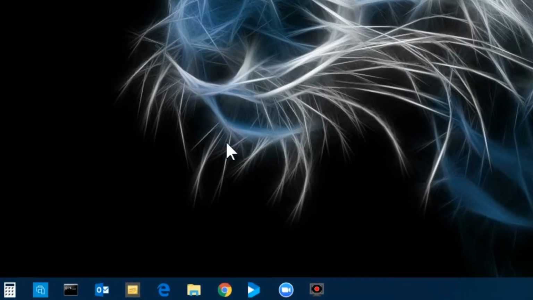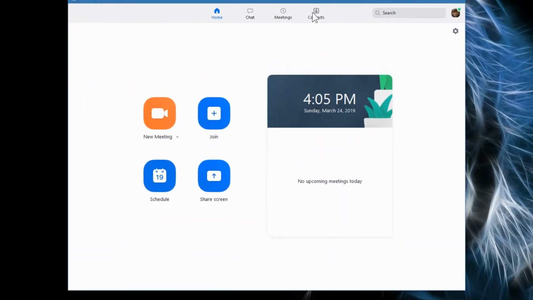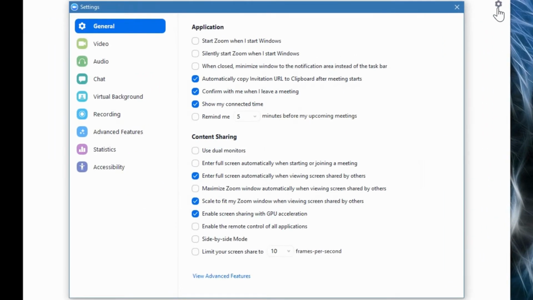The first thing that you're going to want to do, we're just going to open up our Zoom app here. And the first thing that you want to do, go over here to the settings button. Now, before you even get to this part, when you're getting ready to record, I have another video that I will link to. But when you're getting ready to record, and you'll want to tell your guests this as well, it's really important before you open Zoom up for your recording, before you click on that link, to have your microphone already plugged in. If you're going to use an external mic, have your earbuds plugged in. Make sure your guest does the same. So that will help with setup, and it'll help you get off to a good start because those things need to be there.